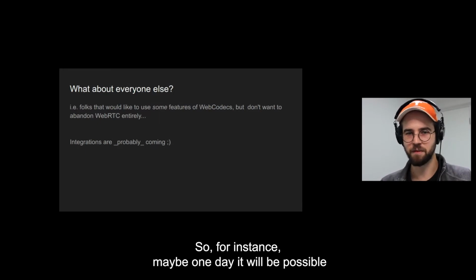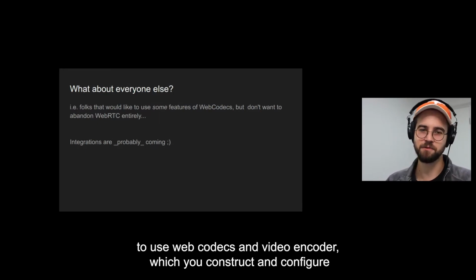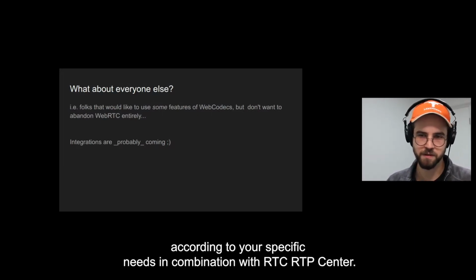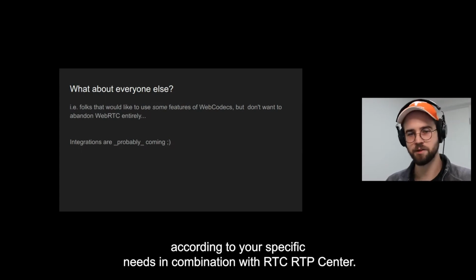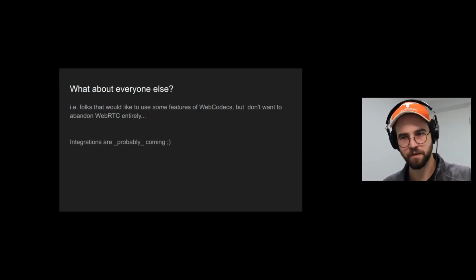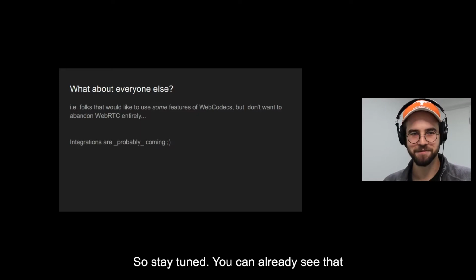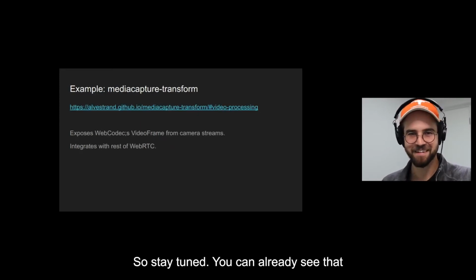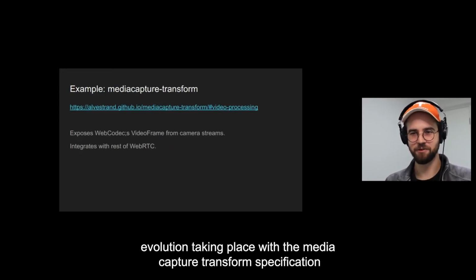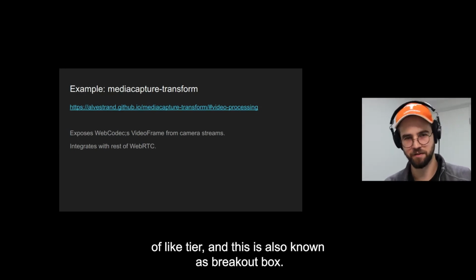For instance, maybe one day it will be possible to use a WebCodecs video encoder, which you construct and configure according to your specific needs, in combination with an RTCRtpSender. So stay tuned. You can already see that evolution taking place with the media capture transform specification, which I've linked here. This is also known as breakout box.